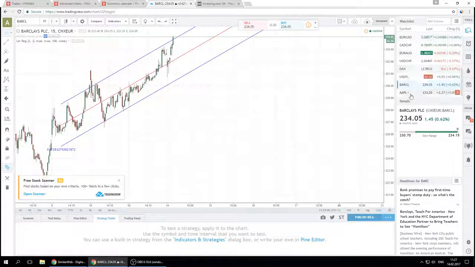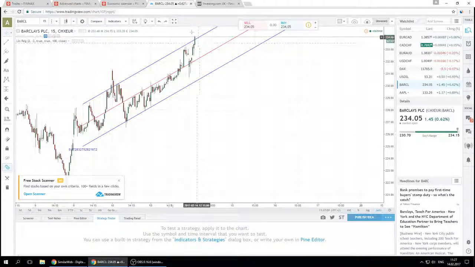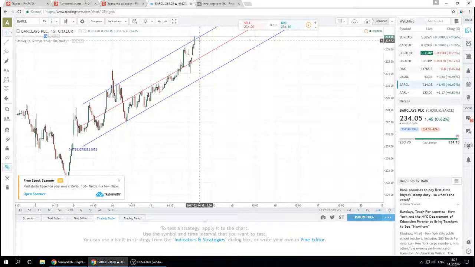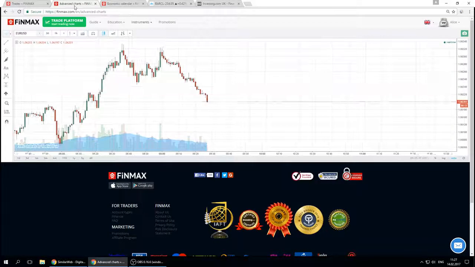Okay, what do we have on Barclays for short time frames? As you see, it broke through the upper trend line, but for me that's not a good time to open the trade, because I'm not sure whether it will continue growing or change direction. Never forget that it can continue moving up, especially when the prices are influenced by economic events.